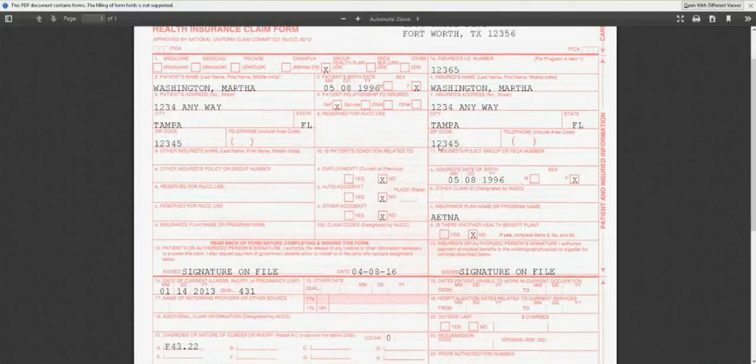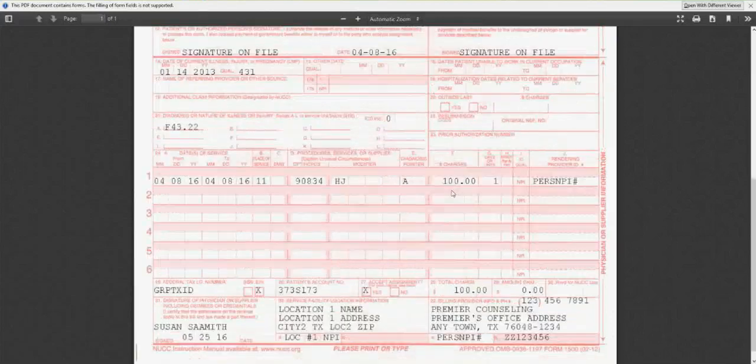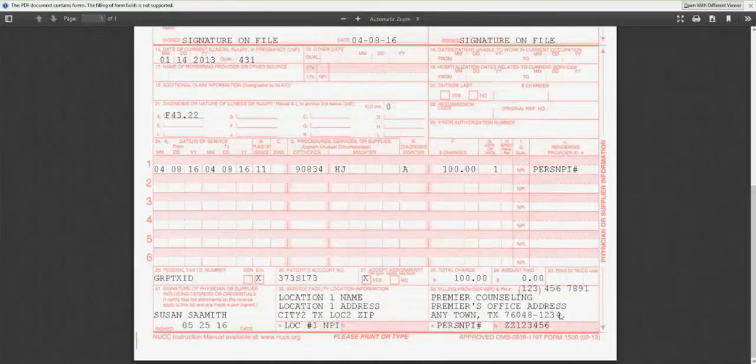There's an insurance zip code here for the insured, there's a zip code here for the insured party. And there's no other place I see zip codes except down here in service facility location and billing provider information. Okay, so there are 4 possible places there might be an invalid zip code. Your error code may give you an idea of what it is, but this is where we'd need to go.